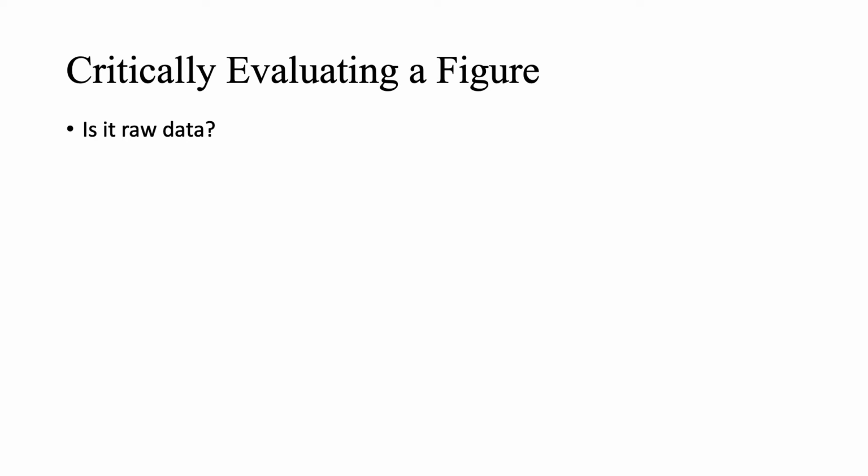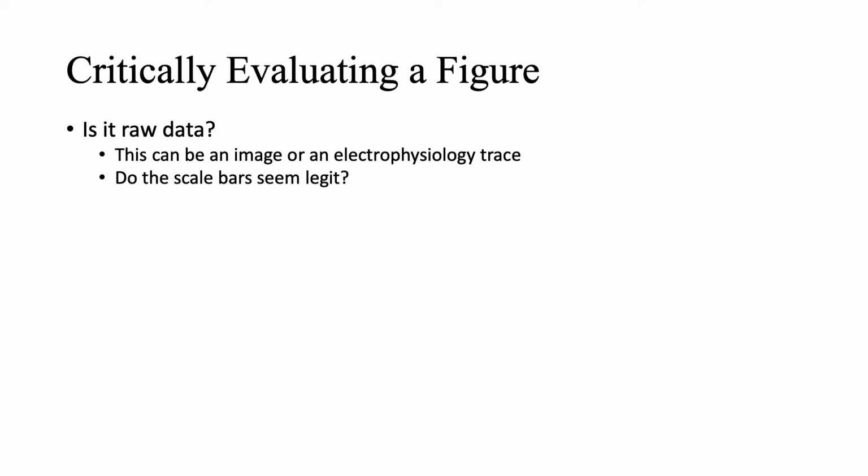As you start to review a figure, here are some key points to keep in mind. First, does the panel that you are looking at consist of raw data? Raw data being something that can be quantified, but in that specific panel or instance, it hasn't been. This can be an image or an electrophysiology trace. Next, you can ask yourself, do the scale bars seem legit? After some time familiarizing yourself with a specific type of data, such as electrophysiology recordings, comparing the raw data to the scale bars can give you a sense for the quality of the recordings.